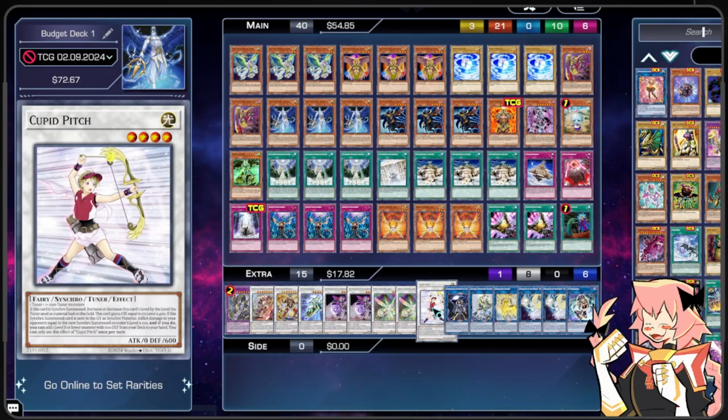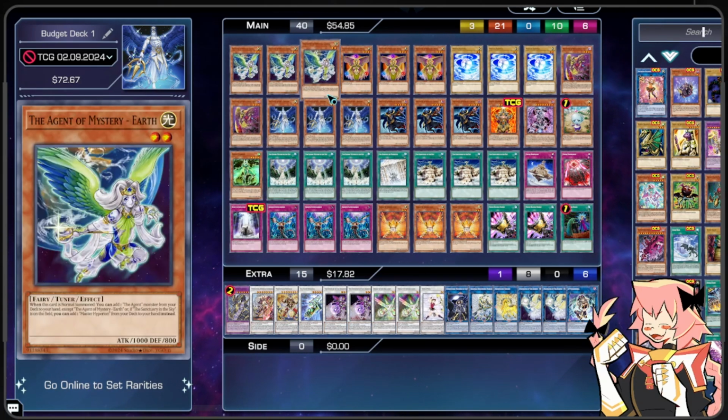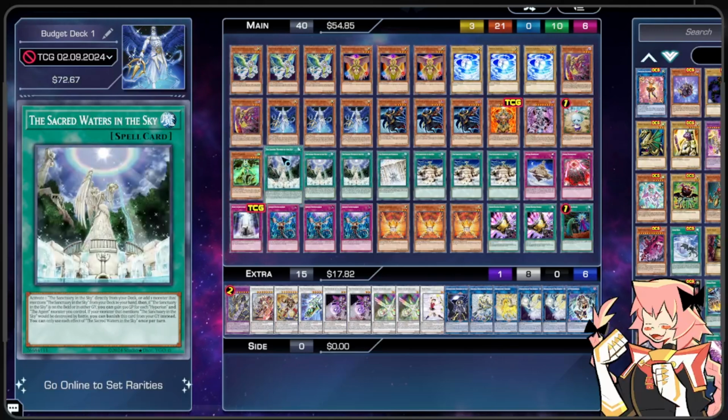And then we're on 1 Nemesis Corridor in order to make Colossus, because we can search it off of Cupid Pitch. We can search any monster with 600 defense. But guess what? Neptune also has 600 defense, so it doesn't just serve the purpose of being a silly little Colossus enabler, but Pitch can also just add Neptune as well. It is a Light Fairy, so we can use it for our Ava stuff. Like, it's in theme.